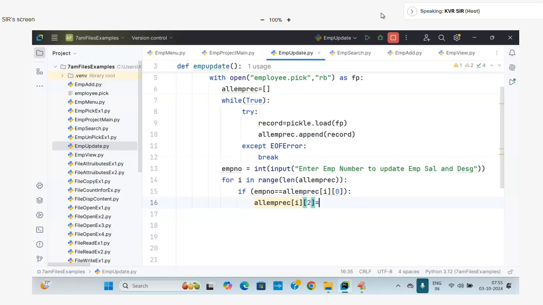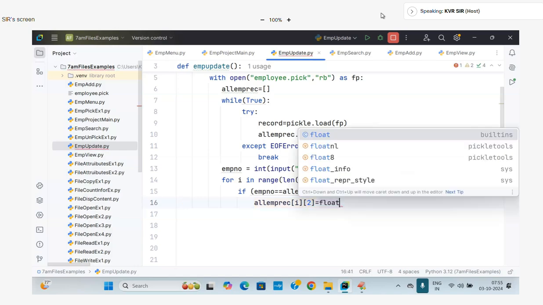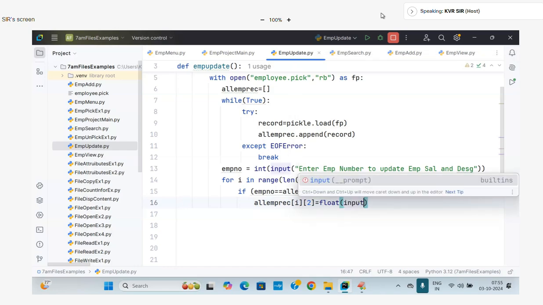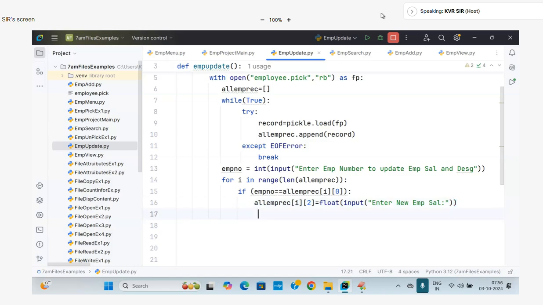Salary. There I will take it. Float of input of enter new employee salary. Entered and updated also.